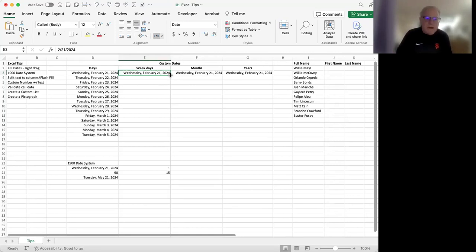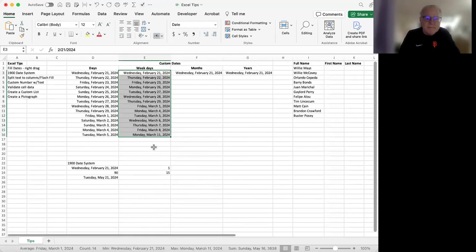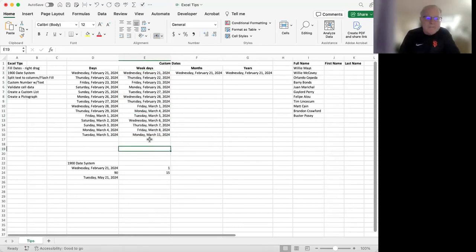So I do have a Mac, so I'm going to hold down the control key. If you have Windows, you just hold down the right mouse button and then drag down, and we automatically get the menu to pop up, and now I can choose weekdays. And there you go.